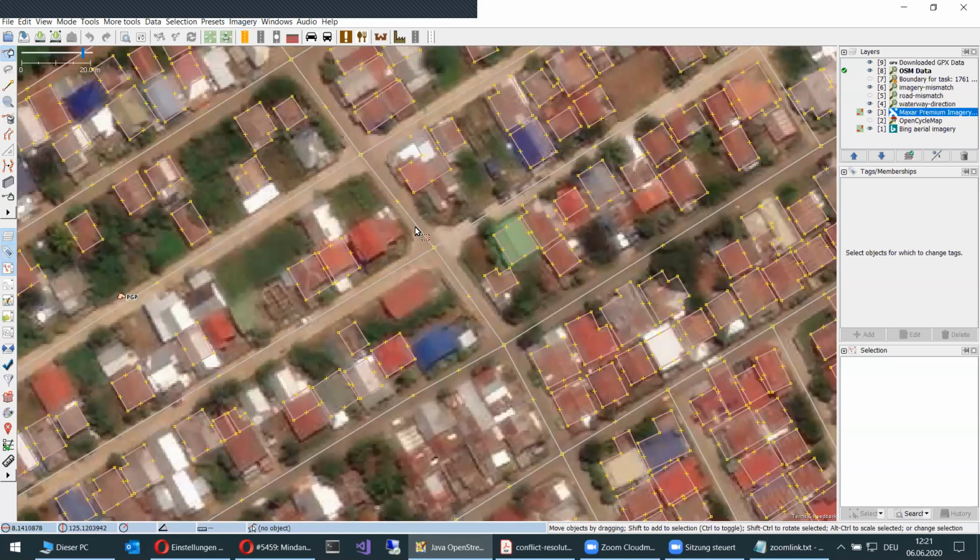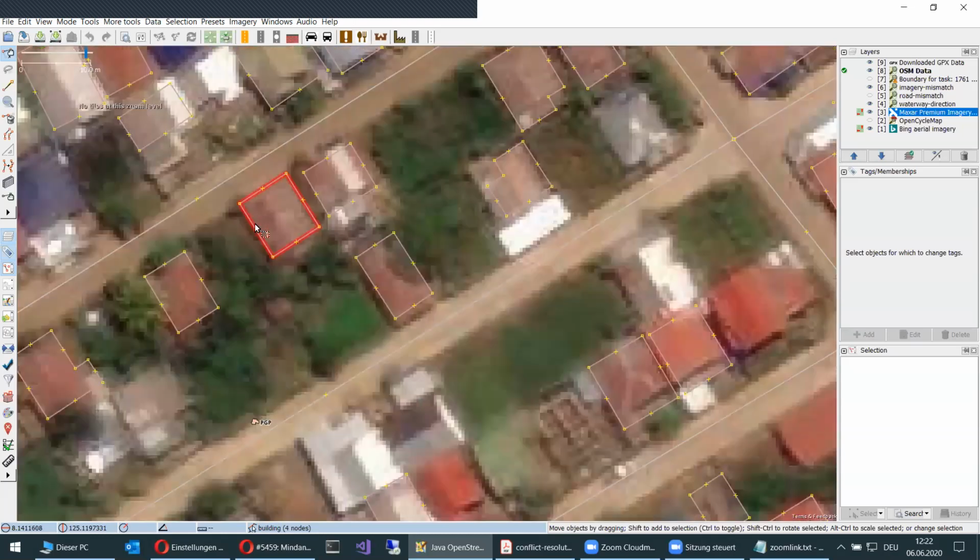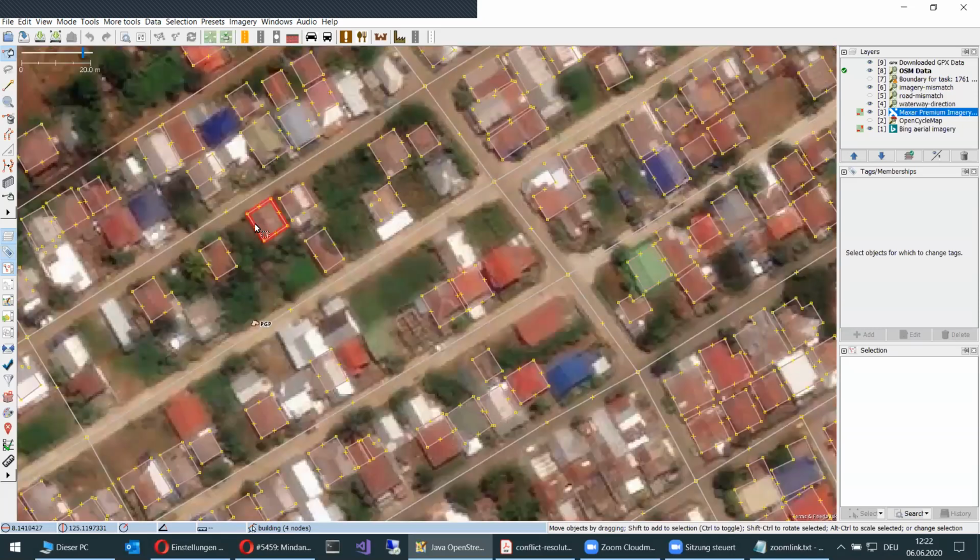So the main point with imagery and imagery alignment is that we need to have a consistent map. That means objects have to be on the proper sides of highways and waterways, and of course highways have to be away from any houses and not intersect with them. This is the main goal, but whether a house is really located here or maybe 2 meters away isn't that important for a consistent map. So always go least effort. Before you start mapping, make sure that existing imagery and existing mapping match, and then start mapping with this consistent setup.